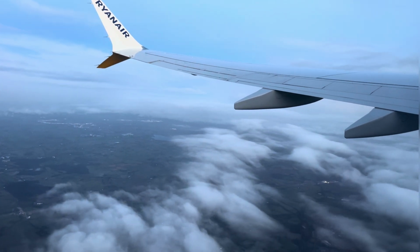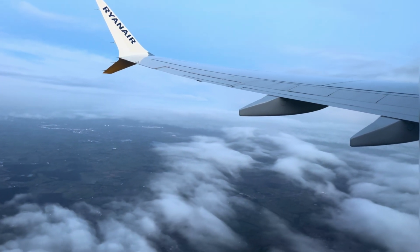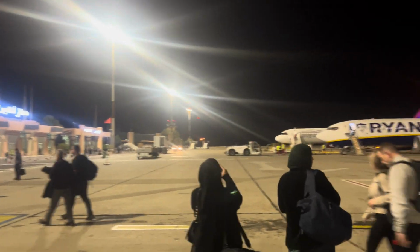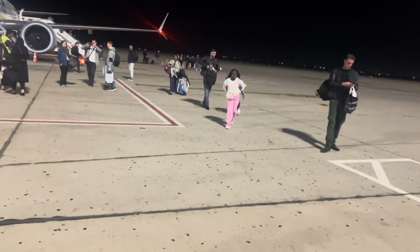It's been a long 3-hour flight from Birmingham to Agadir. We finally arrived in Agadir, Morocco. It was so exciting to be there. After waiting for a long time, the moment had finally come. The building is covered in intricate designs and architecture. Here is a closer look at the airport. On the top, it says arrive, and next to it is arrive or arrival in Arabic, which is one of the main languages they speak in Morocco.